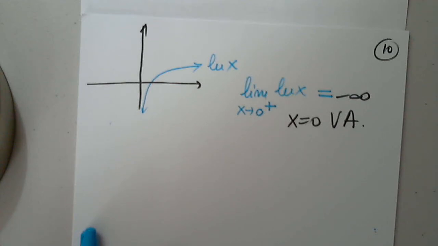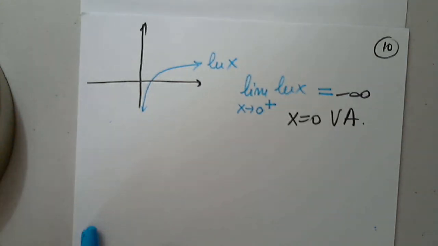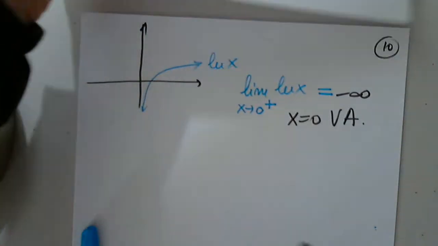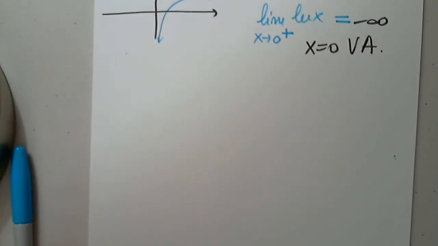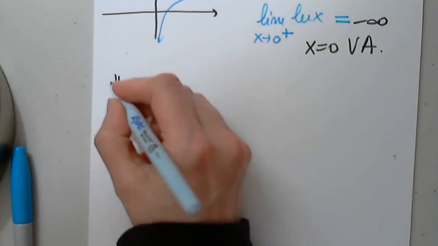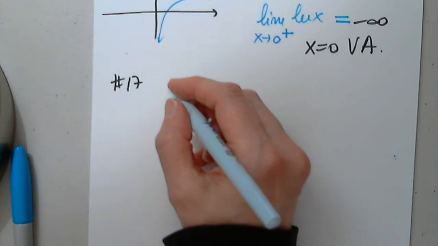So let's sketch the graph of an example of a function f that satisfies all of the given conditions. So I'm going to copy, let's say, 17. There is more than one correct answer. Why I like these exercises is that they're making us think of what we just discussed. Okay, so I'm copying 17. And there is more than one correct answer.